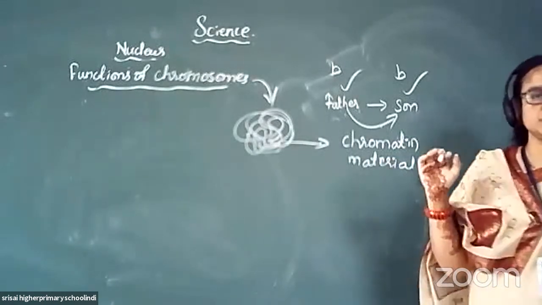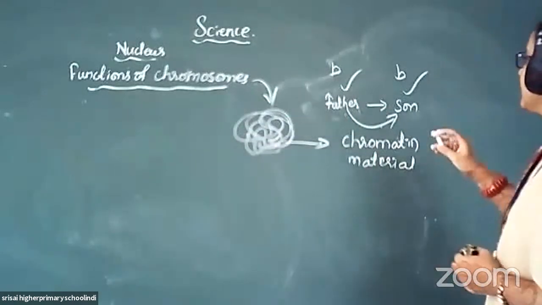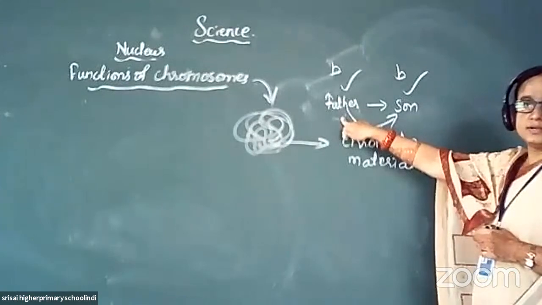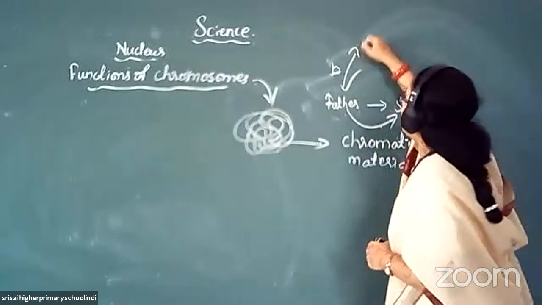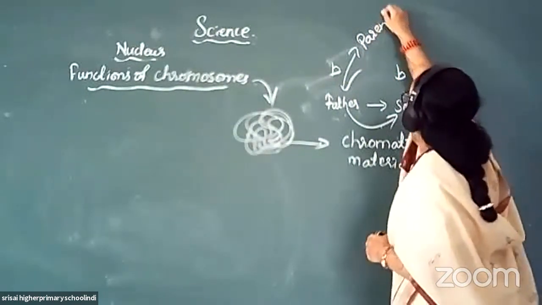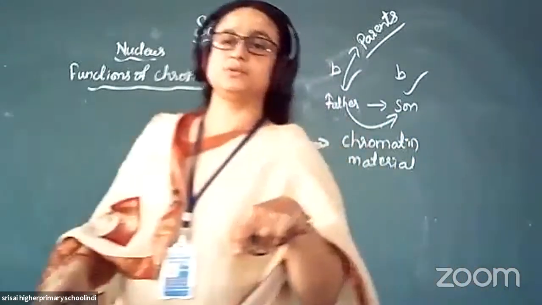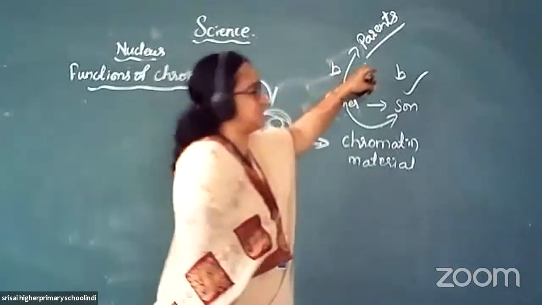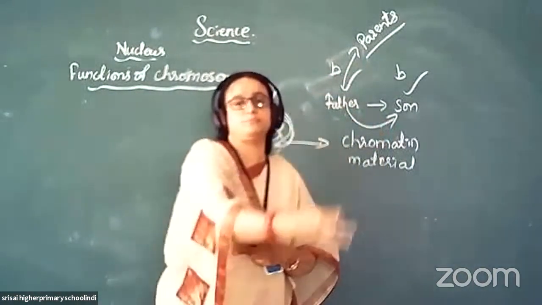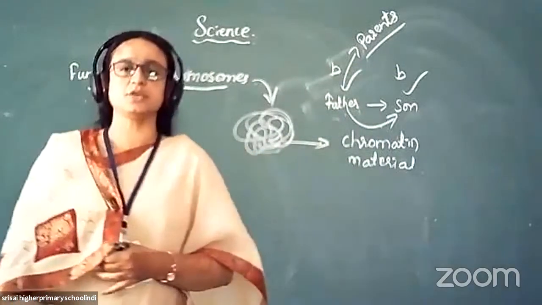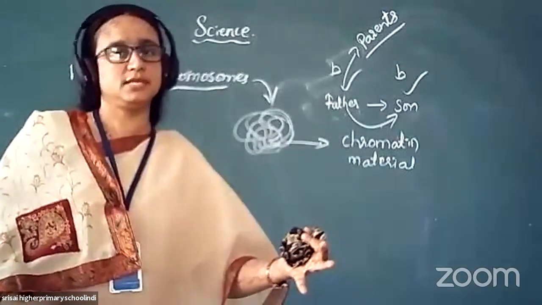So understood about the functions of the chromosomes? Just to transfer the information. From where are they transferring the information? From father. No, we shouldn't say father, I just gave an example. We should say parents, because mother and father together will give birth to the young one, isn't it? From the parents to the next generation or offspring, children. Chromosomes are passing the information from the parents to the next generation.